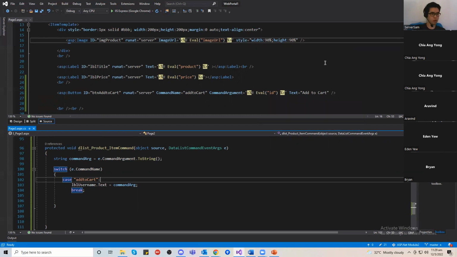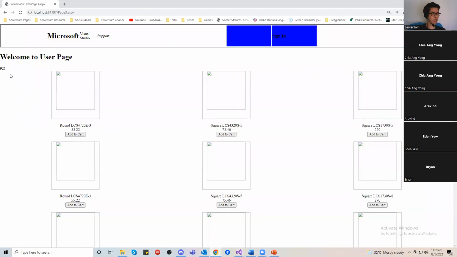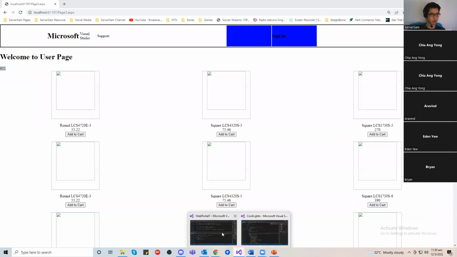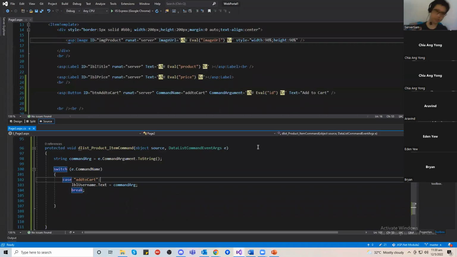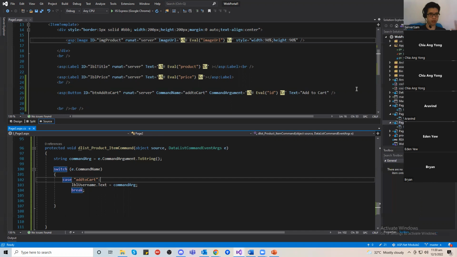Now I know the user wants to add, let's say, number 921 to the cart. This is the ID of the product that we want to take. Then this is where we have to create our own cart session. All carts we normally store in session, because when the user closes the browser, we don't want them to save their values. One way to clear session values, like the username and password we did, is to close your entire browser. Make sure your whole browser is closed. You open again, you will never get back your session variable.